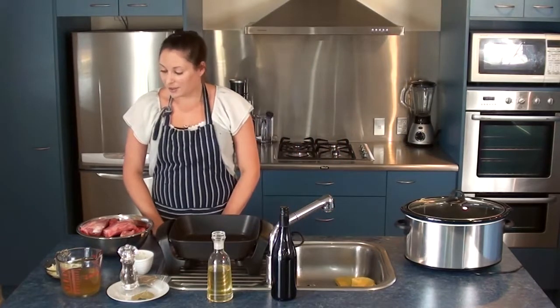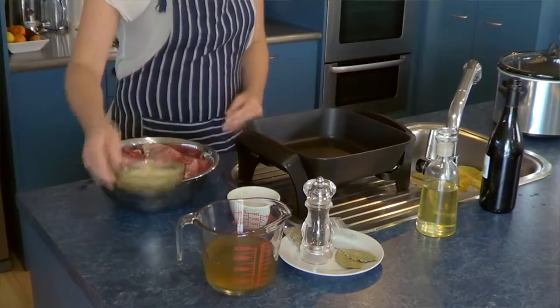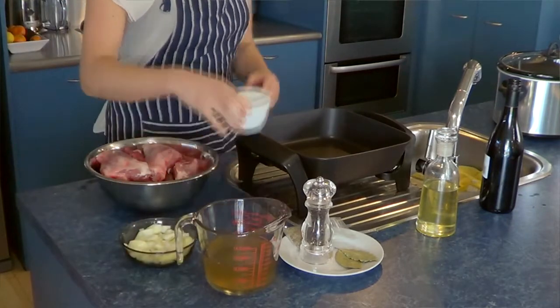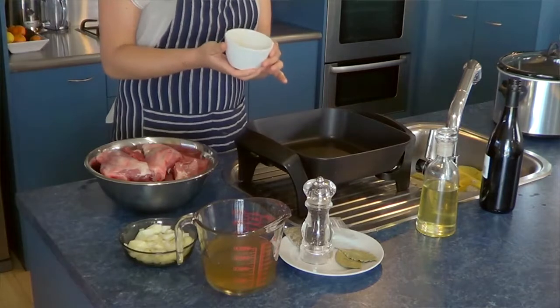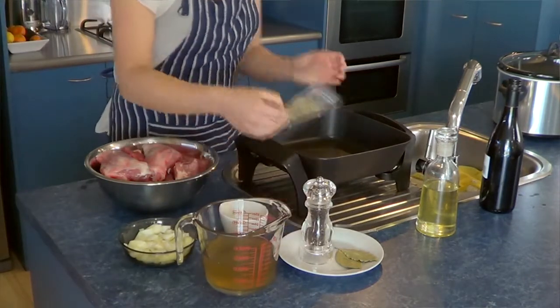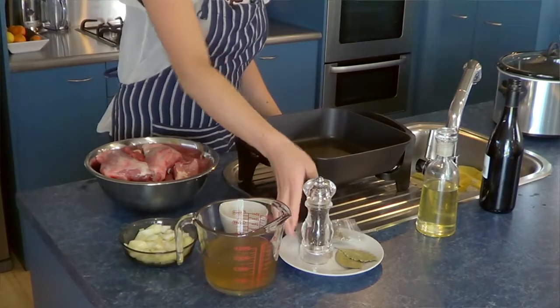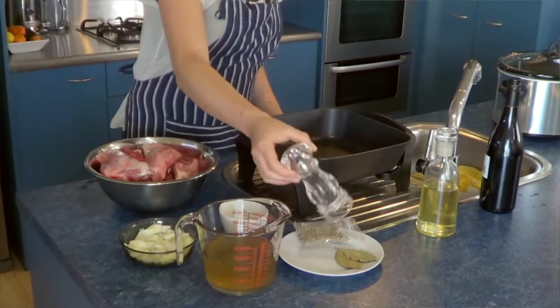So what I've also got to flavour the lamb is 1 chopped onion, 4 cloves of garlic crushed, and dried rosemary. You can use fresh if you have fresh, 2 bay leaves and cracked pepper.